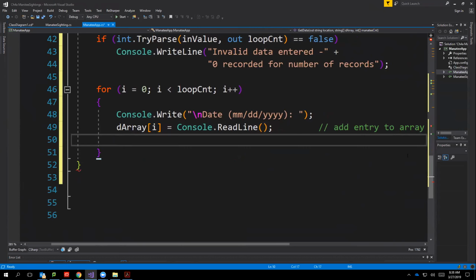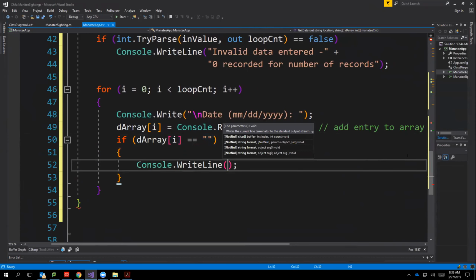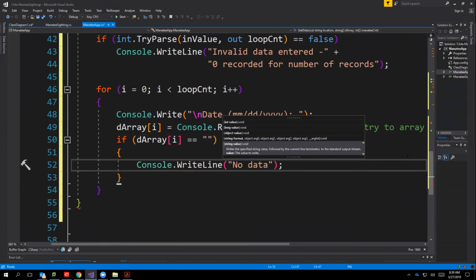We're going to make sure that they actually typed in a date. And it's kind of an interesting way to do it. We're going to say, hey, looking at position I of that D array, that date array, is it equal to an empty string? If so, we've got a problem. We're going to use the WriteLine statement to say there was no date entered.